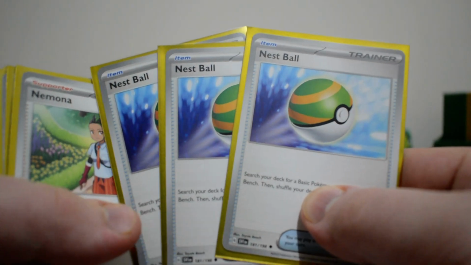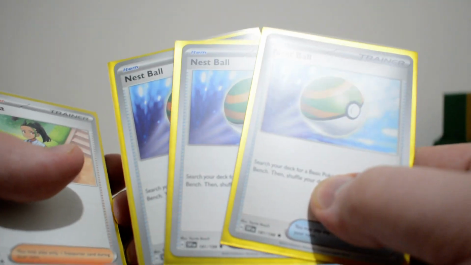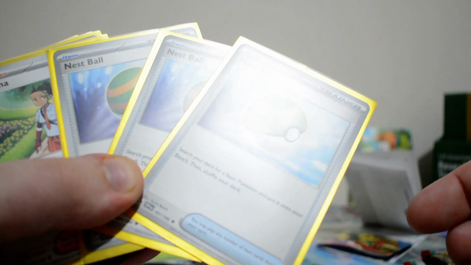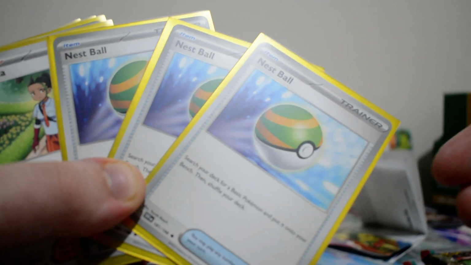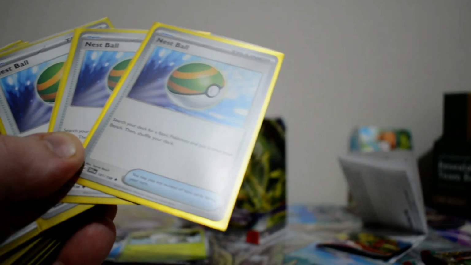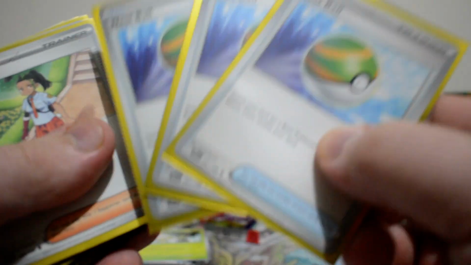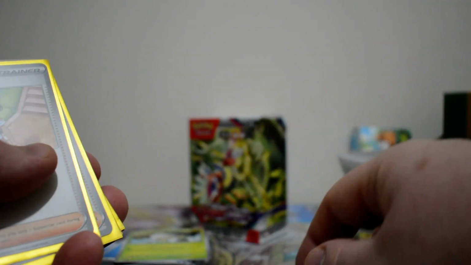Ran 3 Nest Balls, which is more or less going to be the Quick Ball replacement. Search a deck for a basic Pokemon and put it on the bench. So it could be considered better or worse than Quick Ball. You don't have to discard. So I do think you come out better with Nest Ball in total. I'm definitely going to be looking to pick up quite a few copies of this to replace all my Quick Balls.